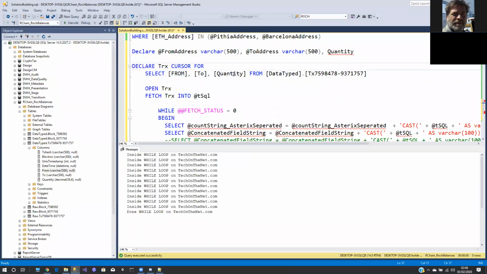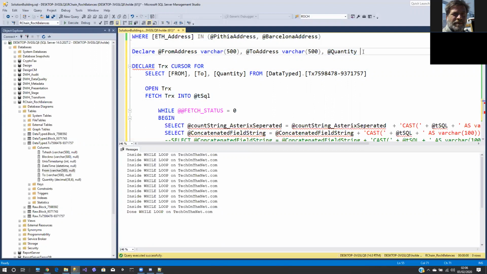So won't the names from, to, and quantity work? Why do you have to define other variables equal to the same ones? So this is selecting the entire table into this cursor, and then I'm opening this entire table, and then I'm fetching a row at a time into, and I want to put them into 3 variables.